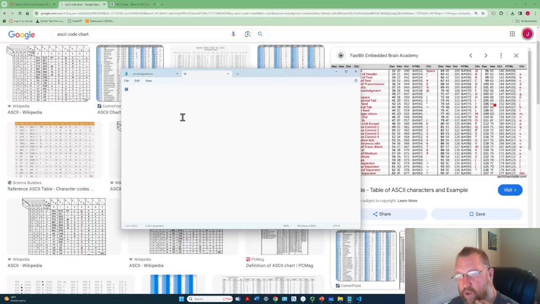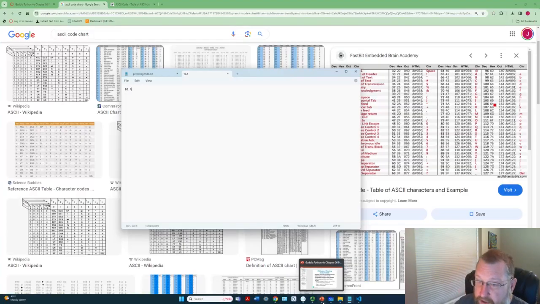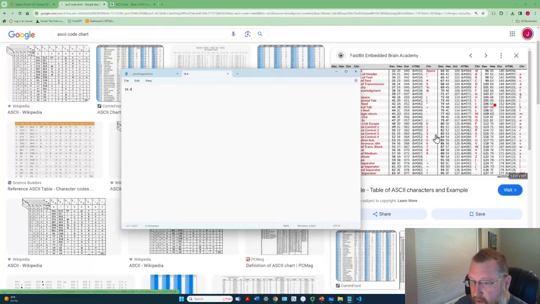What you have to do when you read that number from the file is convert it to an integer, or if you're using 10.3, a floating point value. Because when you output numbers to a text file, they convert to the ASCII code equivalent, and when you input numbers from a text file, you've got to convert it back from the ASCII code equivalent to an actual number that you can put on the CPU and process.